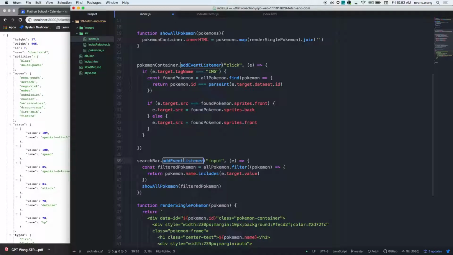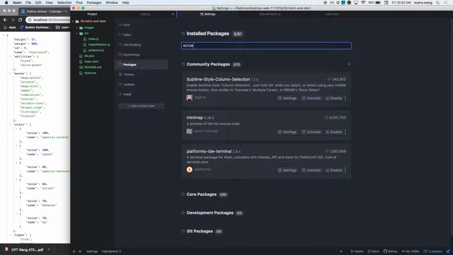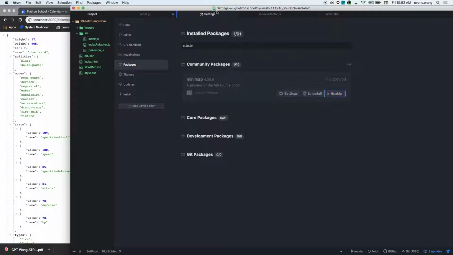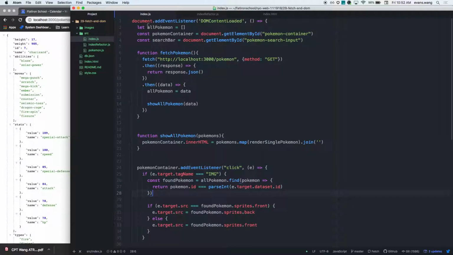So one quick thing I want to go over before we move on. Notice this is an empty array right in the beginning. When is this data updated? On line 12, right?